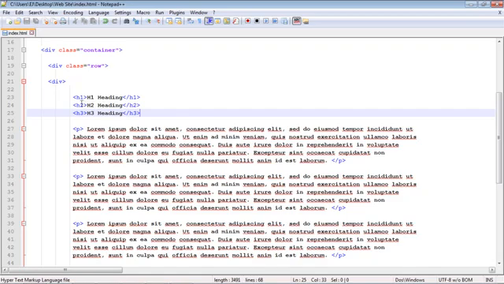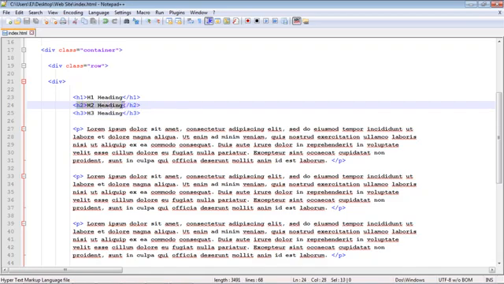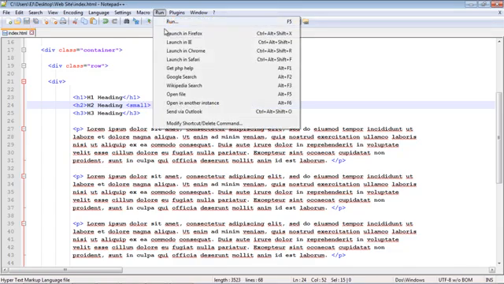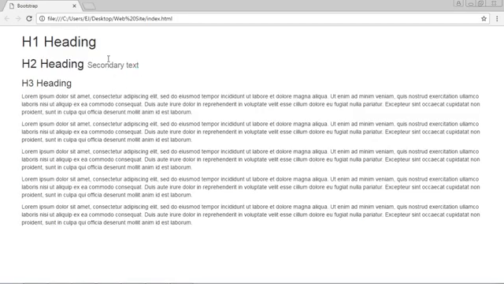Now, one of the nice things that Bootstrap allows you to do is to create a subheading off your main heading, and you use that with the small tag. So let's go ahead and do that, and I'll just copy and paste it right here because I already have it in my clipboard. So there you can see we use the small tag, and we close it out with the small tag. And this will create a nice little subheading. So let's go ahead and save this, and let's open this up in Chrome and see what we get. And there you can see, look, we have this nice little subheading now that you can use. And you can see the text is a little bit lighter and it's a little bit smaller.